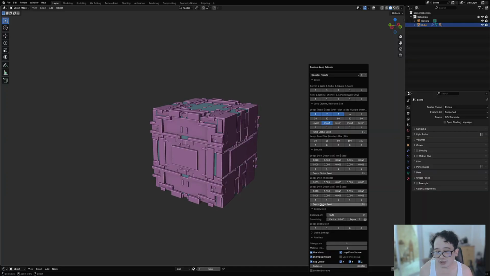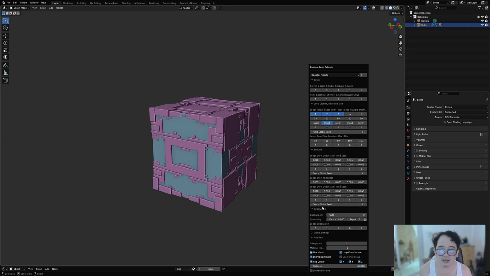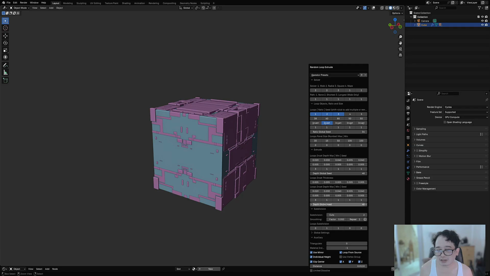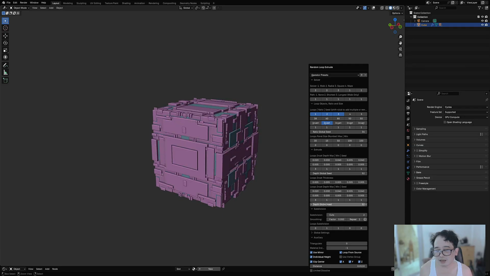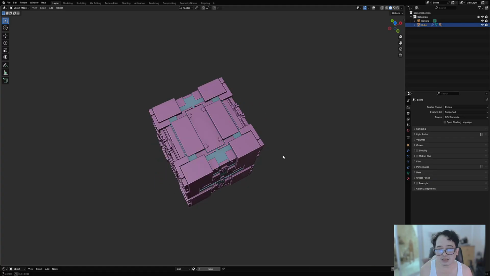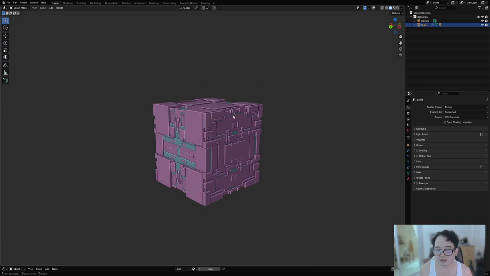So the random loop extrude is actually the first operator in the random flow add-on before everything else. So the next one in existence is random panels. But this is the OG operator right here, random loop extrude. So this looks good.